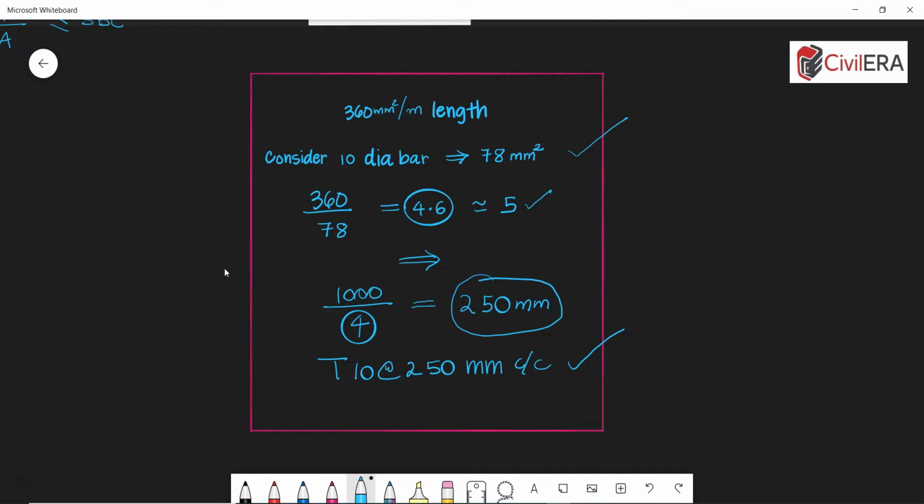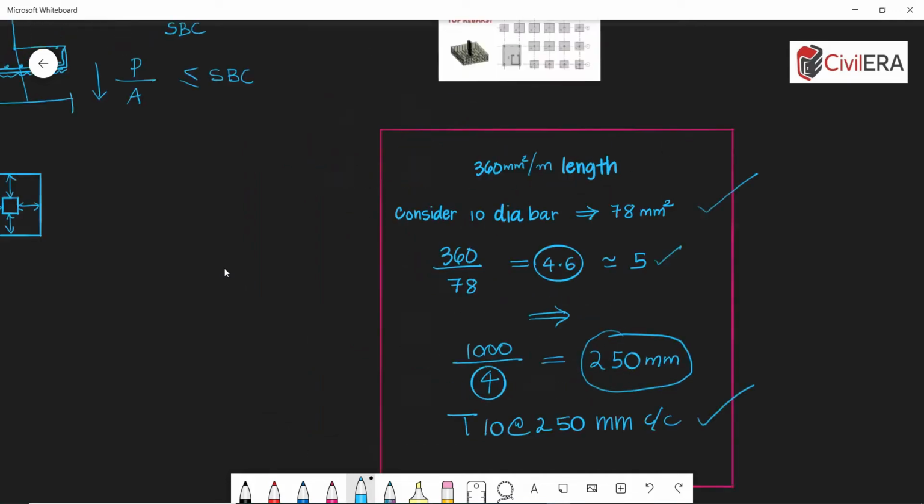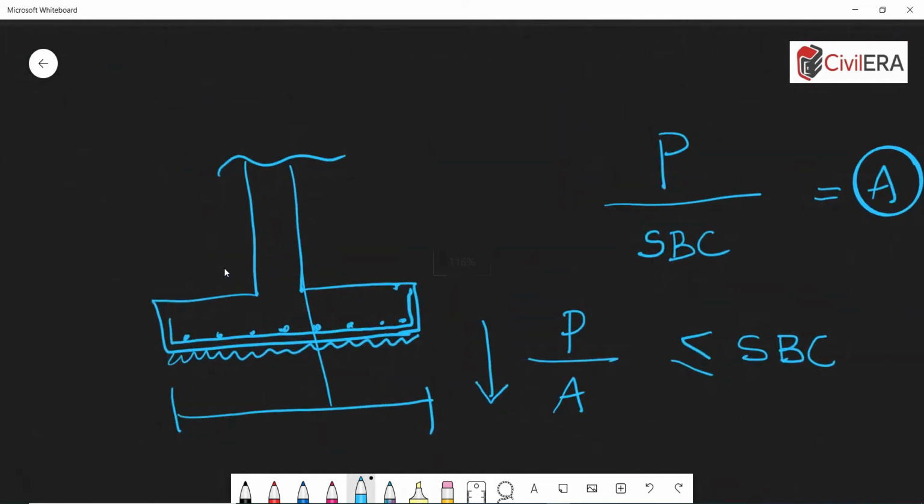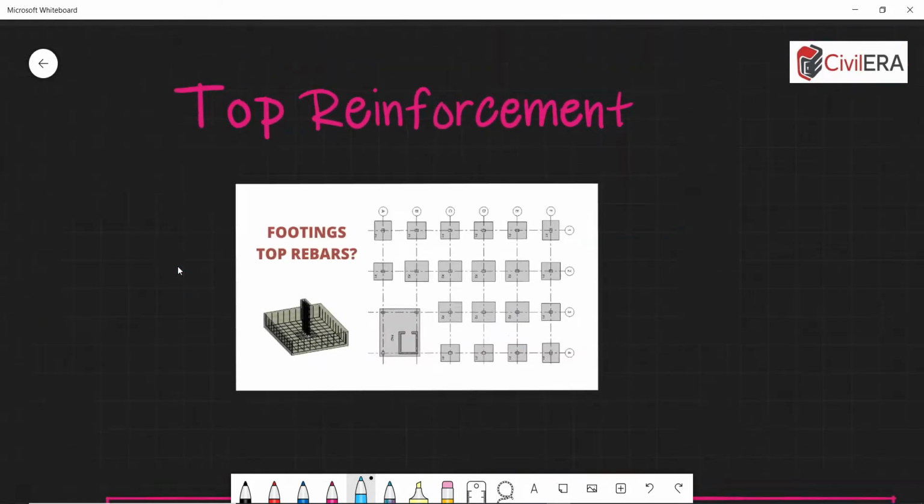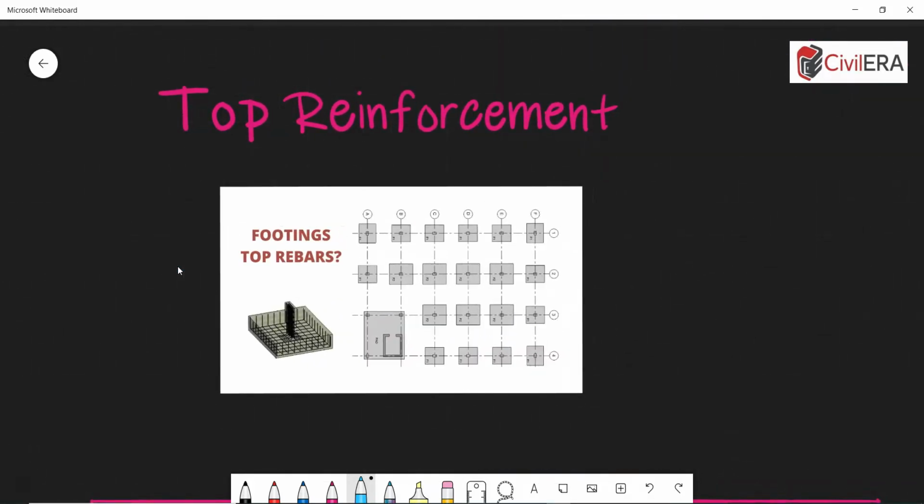This is more of a minimum steel recommendation because the section is really large and is a kind of mass concrete. Now coming to your bottom reinforcement, it will remain whatever you get as per your design. If 0.12% is more than the design requirement, then that, or 360 millimeter square per meter, whichever is more. So this is unlikely to be critical for the bottom reinforcement. That's all I wanted to tell you today: a simple clause in IS 456, which mandates top reinforcement for large isolated footings.